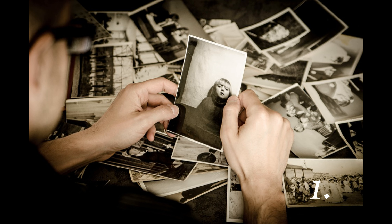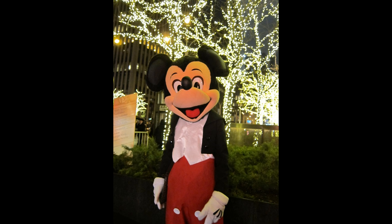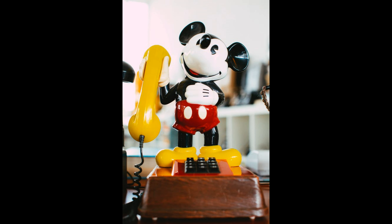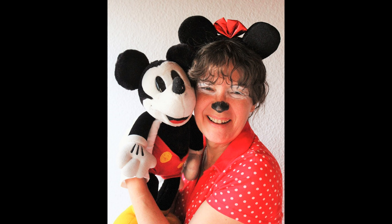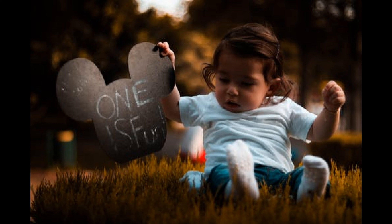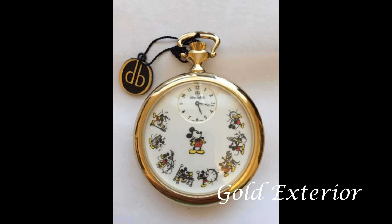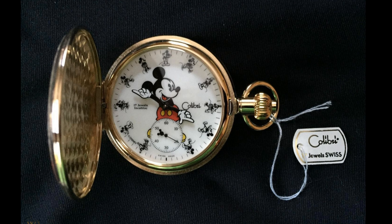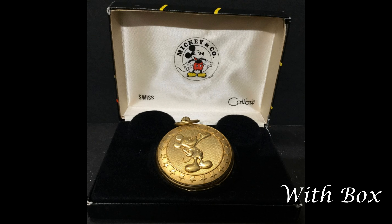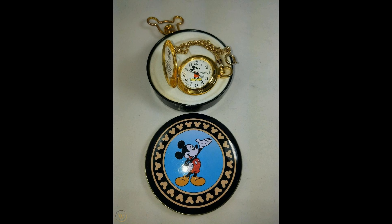Up first is definitely a blast from the past as we have the Mickey & Co Swiss Musical Pocket Watch. With the makers of this finely crafted watch being Disney, they definitely know what the public wants when it comes to their product. Showing off how Mickey is very much loved by his fans all over the world, it's no surprise that they came up with this fine product. Its exterior being gold plated, it also gives the watch something to shine about. Coming complete with its box, it's more than just Mickey Mouse being on your watch — it is definitely worth the purchase.